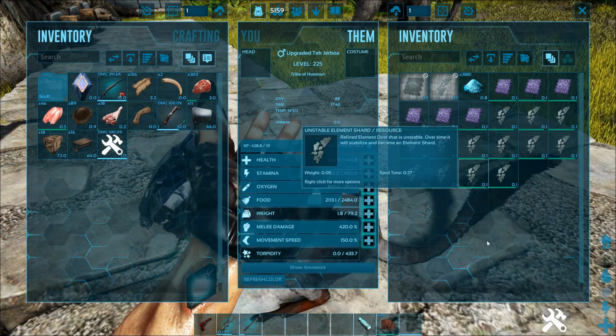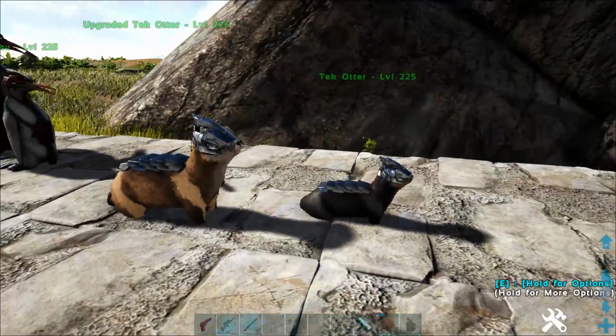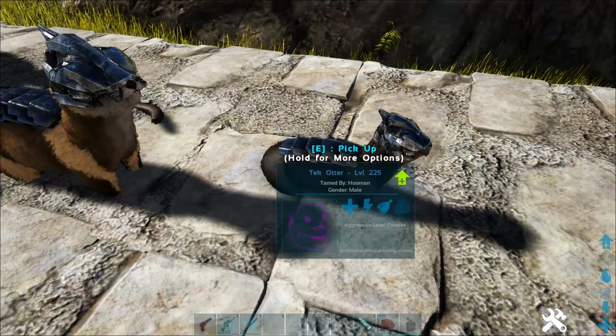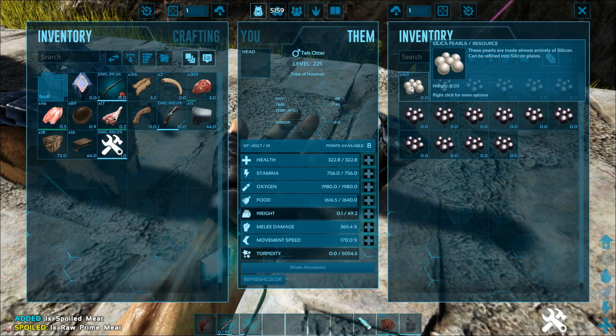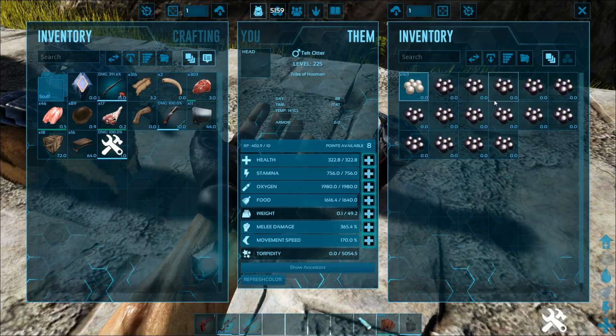Yeah. So that's the Tek Tier. And there's the Tech Otters. Again, there's a normal one and an upgraded one. These guys, along with the boosted stats, they naturally produce silica pearls. So I already have that many silica pearls, 163. And quite a lot of black pearls.